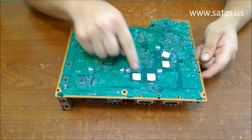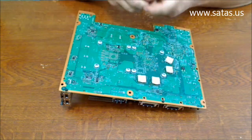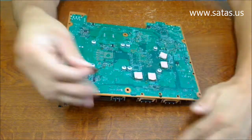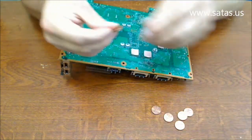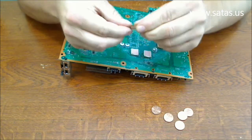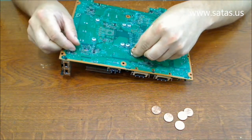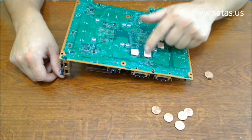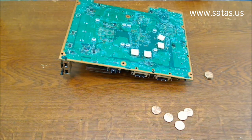Instead of each heat mat, we're gonna take 2 nickels, put them together with tape and put them on top of it, and we're gonna make our own heat sink for each of these 4 chips. These are overheating and cause that error.